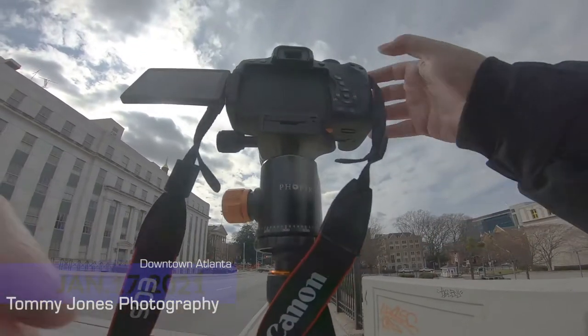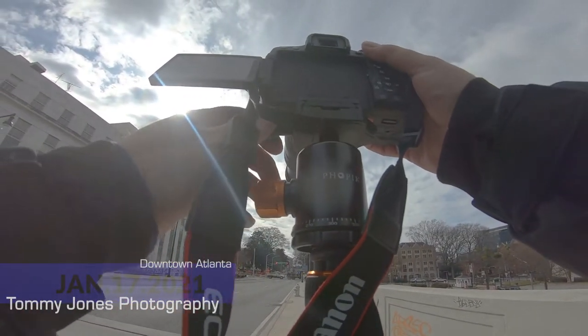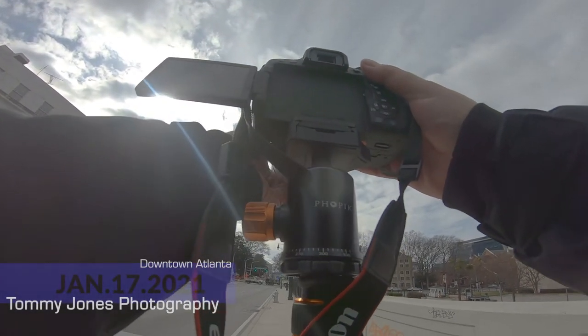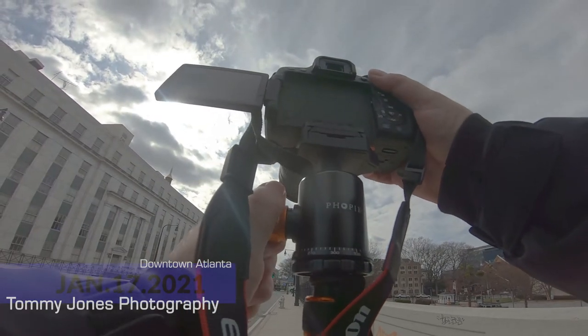It looks so far away on the GoPro, but then I'm zoomed in to 250 millimeters. And it's a lot closer.